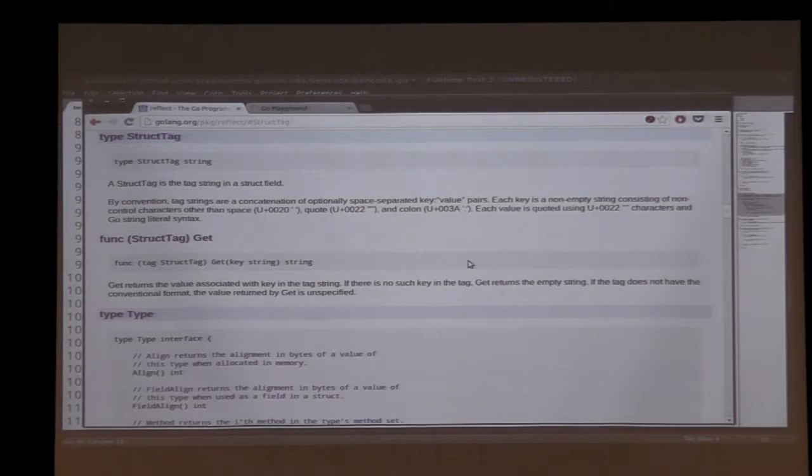So as it says, tag strings are just text that contains normally your package name. So I would say, as an example, something like bean code, colon, and then I could put anything within those quotes I want to send to my program and tell it later. JSON allows you to put something, okay, the first one in JSON is always the name of the tag to use when marshalling and unmarshalling.